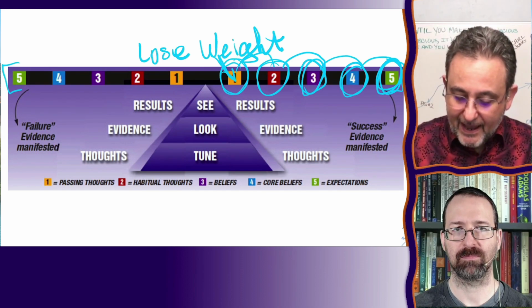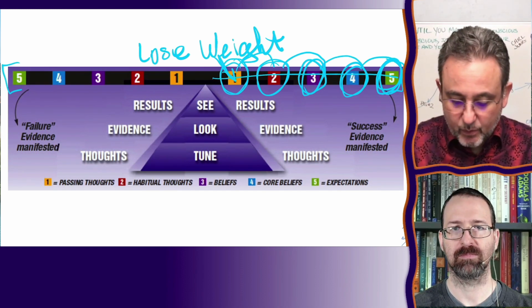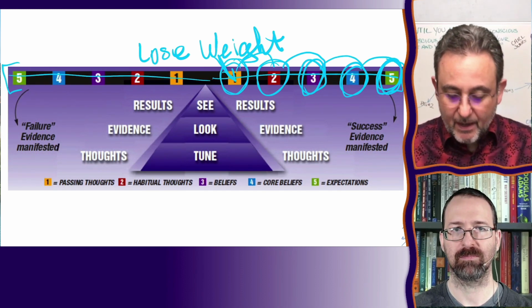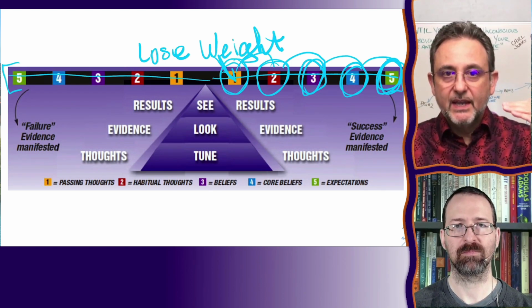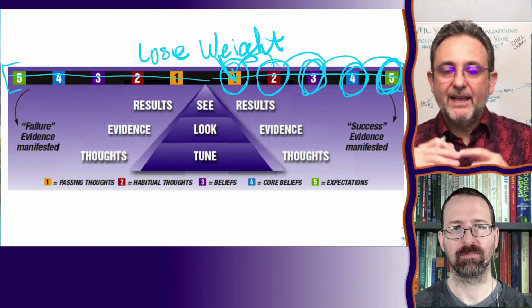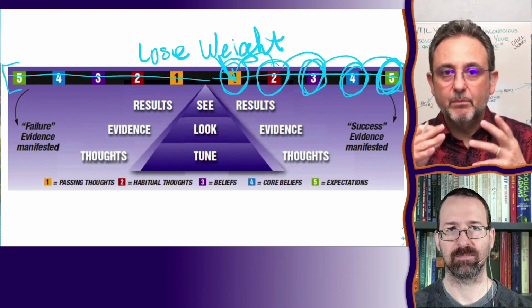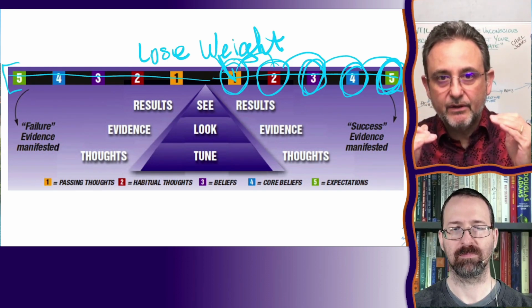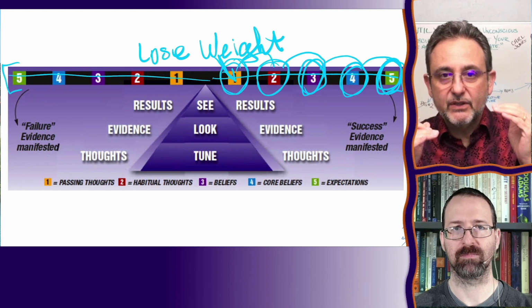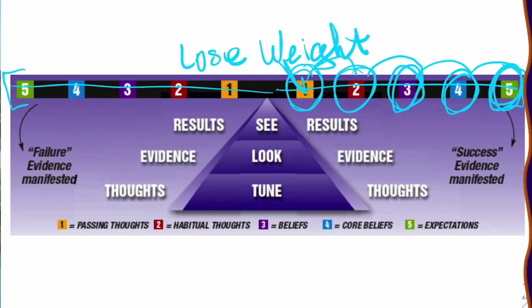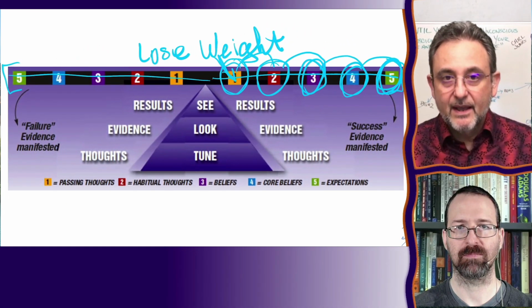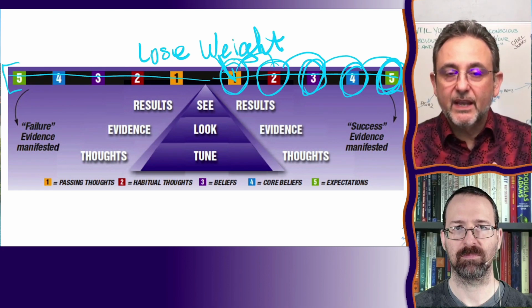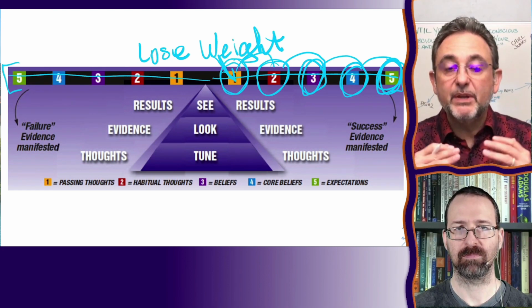And the reason why I have the numbers going out this way and out this way, becoming heavier and heavier, is because as a passing thought becomes a habitual thought, it's a little heavier. And so it has a little bit more leverage and it tips it down. Now, notice that the same process can happen on either side of the seesaw, whether it's this side or this side. A passing thought about the unwanted result can become a habitual thought.